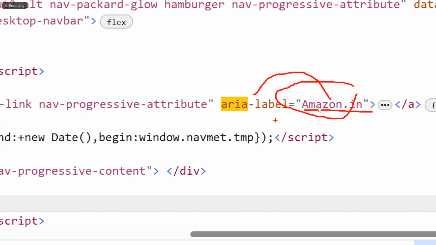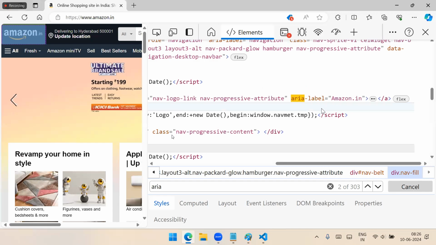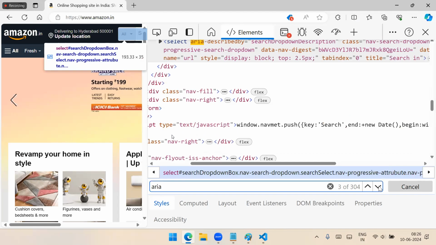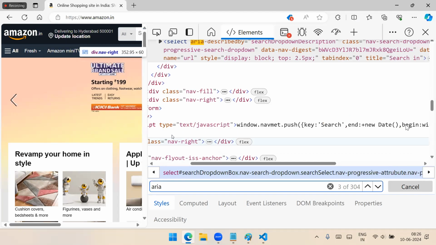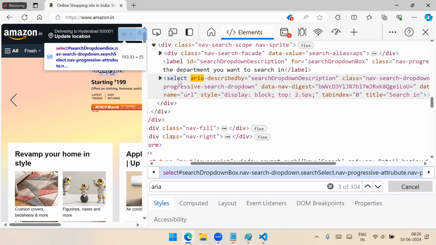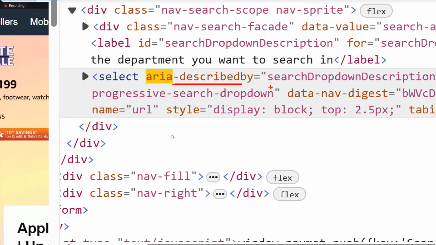These are all related to accessibility only. You can see this has a select drop down, and described-by, search drop down description. So these you will never learn in HTML.